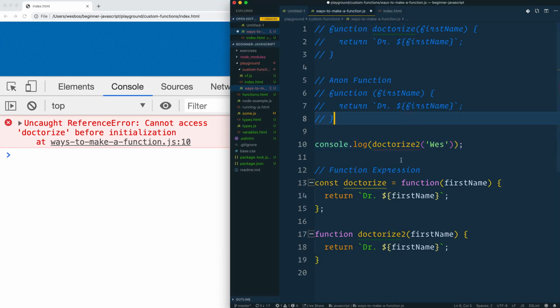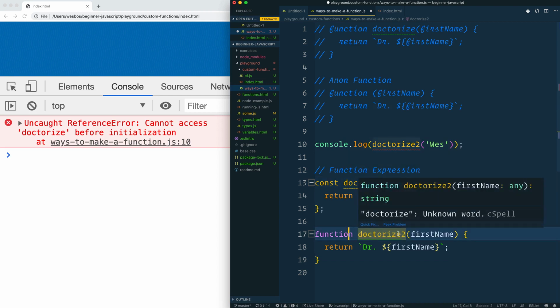Why? Well, that's because even though these are the exact same functions that we've created here, you define a regular function with a function keyword, and this one with a variable.